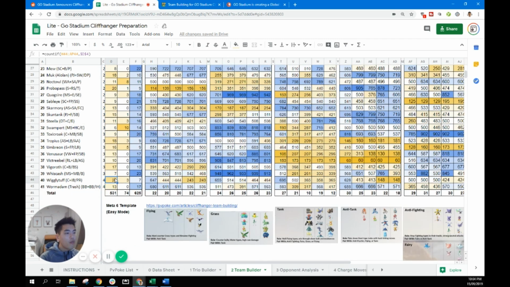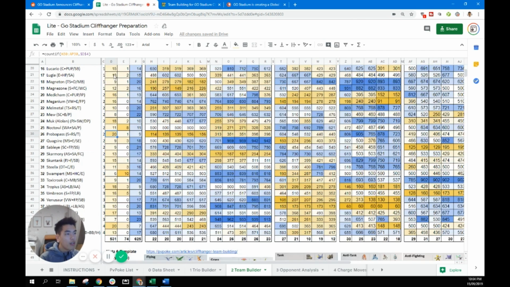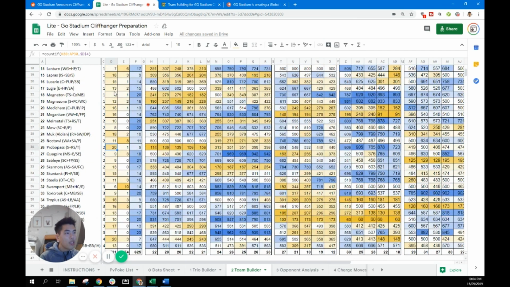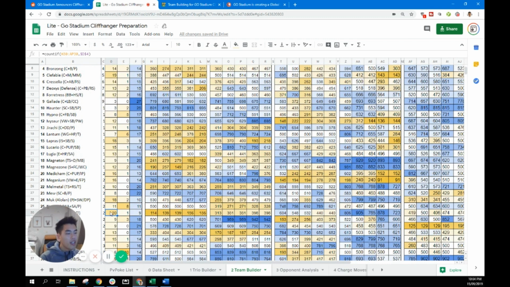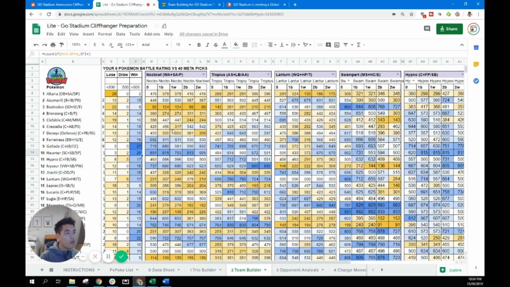And then I have Wigglytuff that I might need to worry about. Probopass, again, you're looking for the squares, the 20, meaning I have 20 negative matchup, and I'm very positive against Gallade and Haunter. I'm not worried about those. So how do I make adjustment? What do I have? What do I change so that I can beat this Altaria?